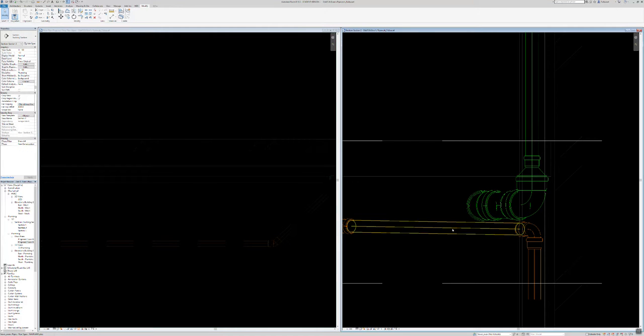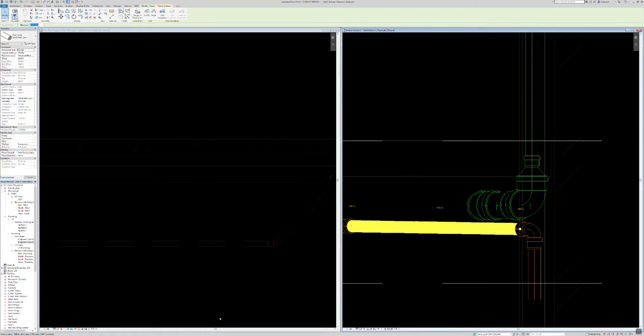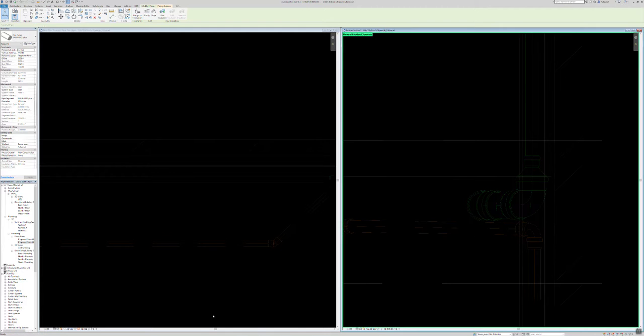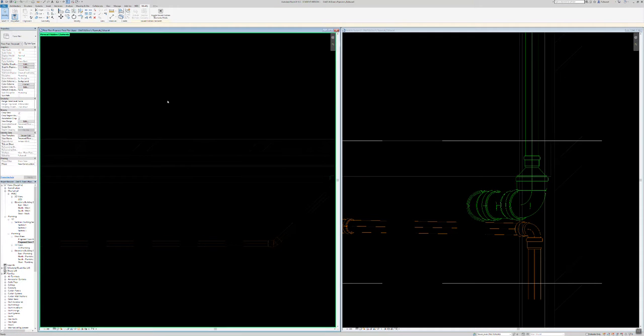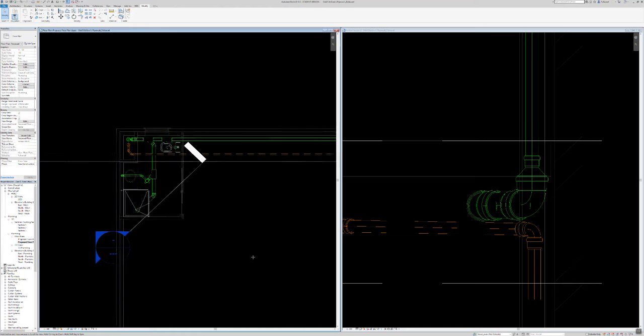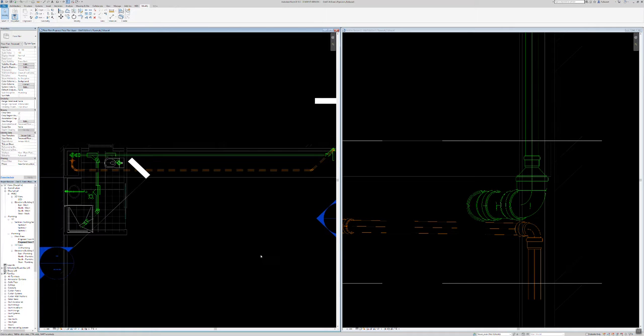Not even a pipe, it's not been seen from an RH perspective. So it's not like I've done a hidden element or used a filter system. You can use filters, but I just think that the work sets and odd and even templates make it a lot easier and a lot quicker.